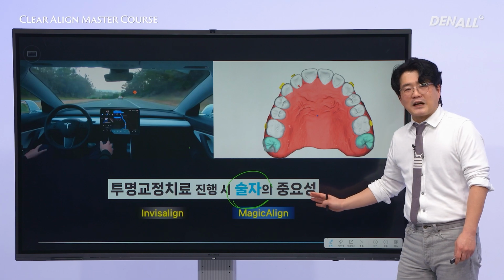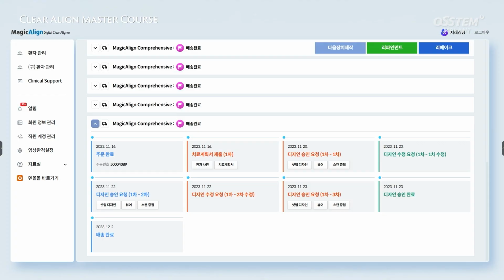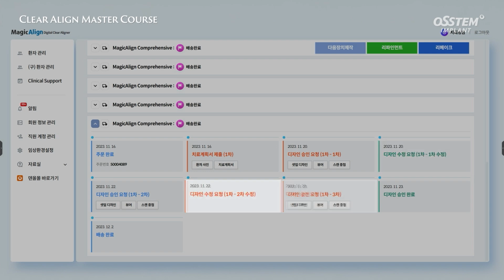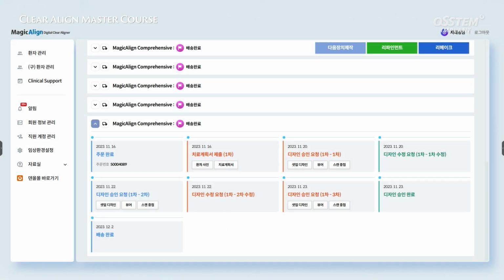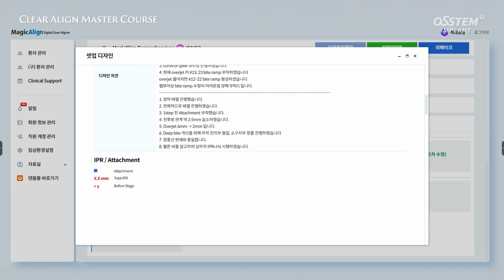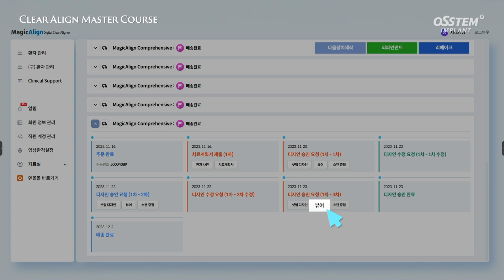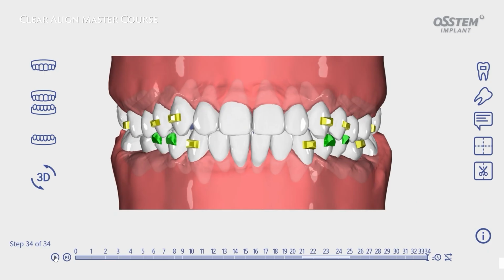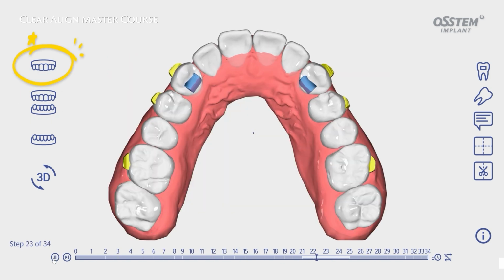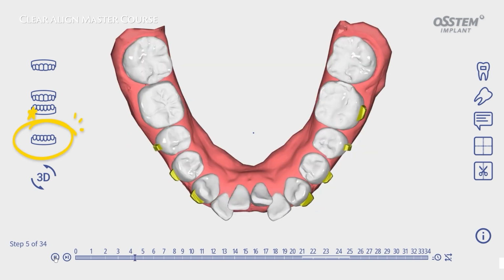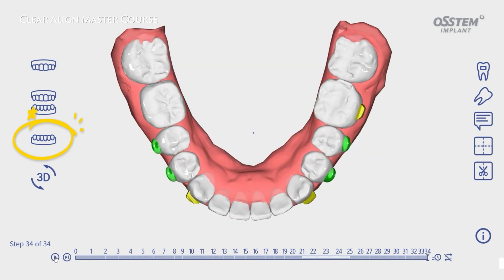Whether it's Invisalign or Magic Align, when the first setup is made, it would be great if it were perfect from the start. But usually, we need to go through revisions, first, second, sometimes even up to the fourth or fifth revisions. These revisions help us reach the ideal occlusion. Then, as mentioned earlier, we examine the setup from the front and the side, and check occlusal views to judge whether the tooth movements are reasonable. And who makes that decision? It will be you as an orthodontist.